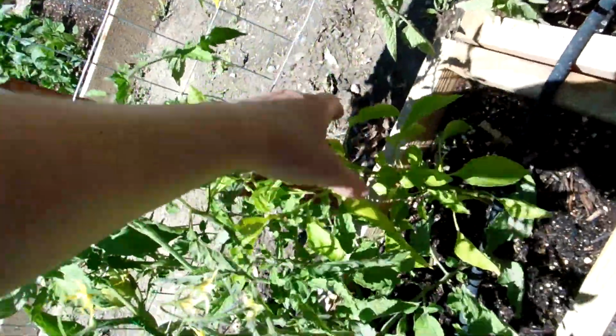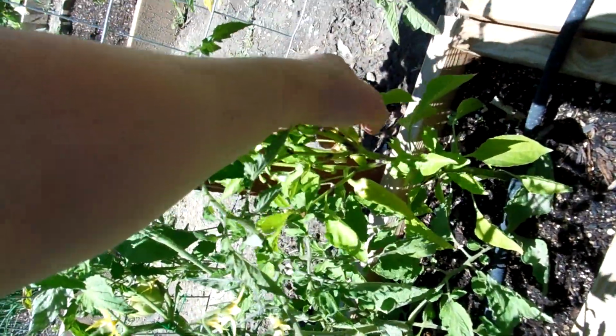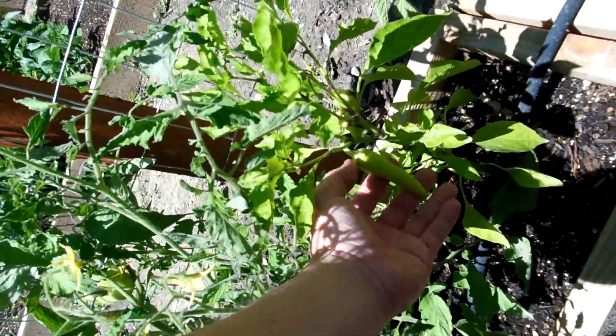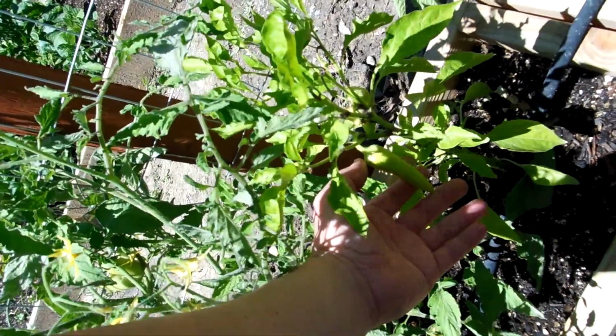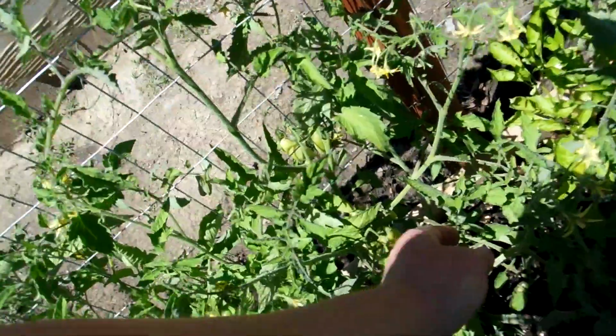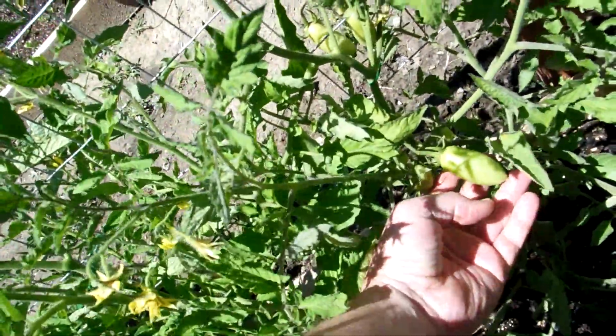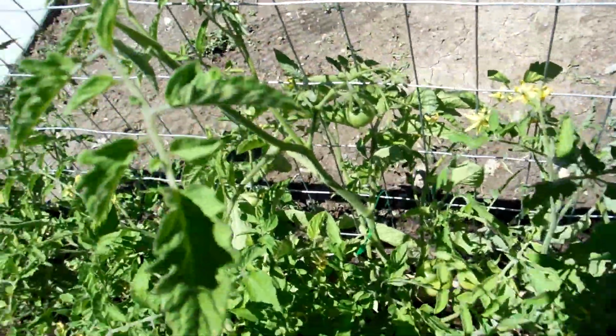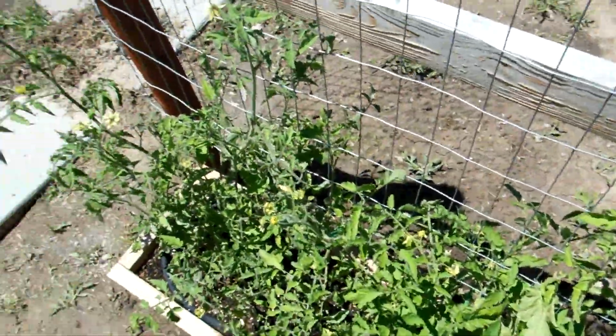And now we've got some banana peppers over here. This is super cool and crazy, because I swear a week ago there was either nothing or it was very tiny. So now it's about 3 inches, and that one's close to that too. Tons of Romas you can see setting here. It's great. There's a bunch over here too, you can see. Early Girl, all these ones doing great.